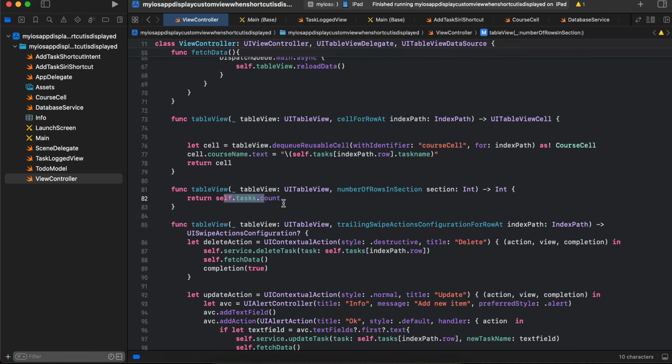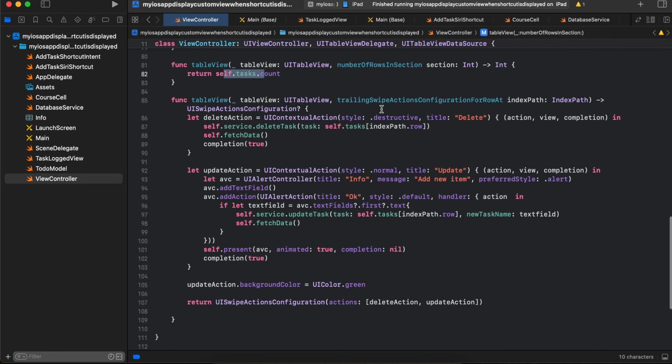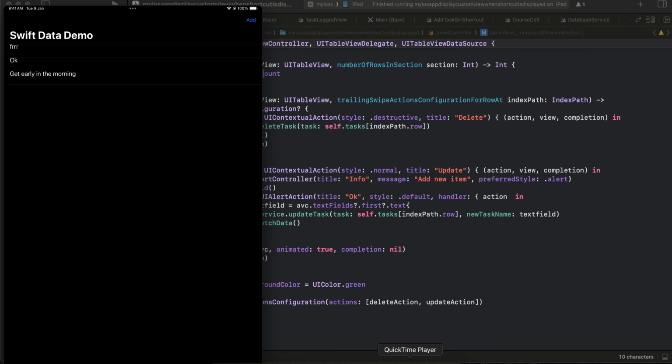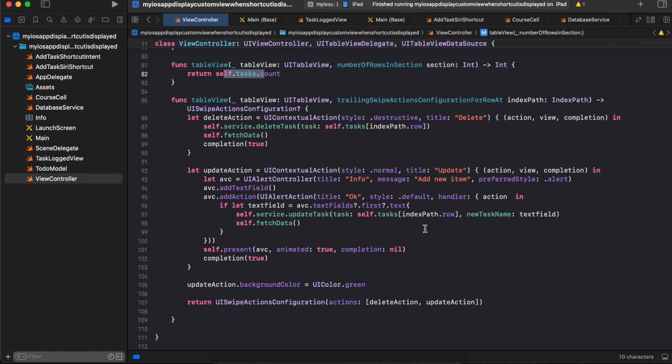Here we return the count, and this particular thing is for swipe to delete or swipe to update. If you see, I have that option. So if I just swipe it, here you can see I'm not really using it. This was just part again of my debugging. So if you want, you can have this as well. So yeah, just copy paste it.